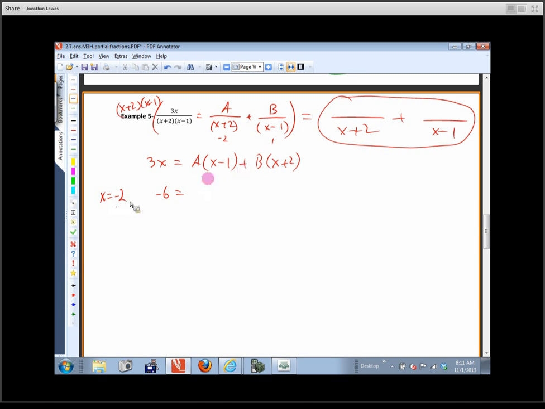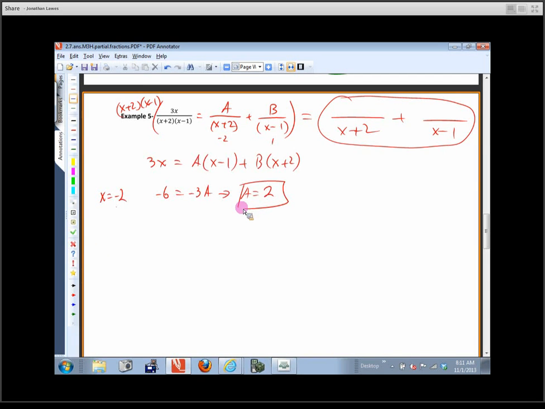Okay. When I plug in a -2, I get a -2 minus 1. So that's going to be -3. So this is -3A. And what happens here when I plug in a -2? You get a 0. So do I even need to write it? No, it makes the whole thing equal to 0. So all I'm left with is this simple little equation right here. Okay? And that's why we call that a convenient 0 or a convenient number, because an answer just practically drops out. So this tells us that A is equal to 2. Any questions?